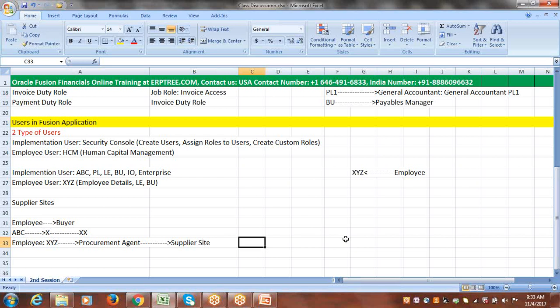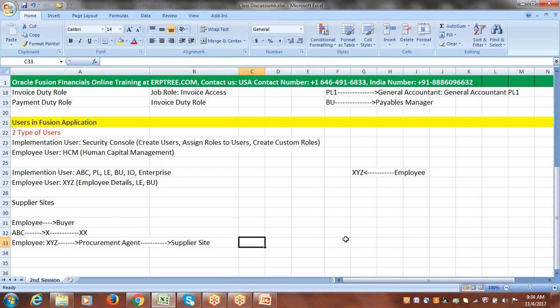In Fusion applications, when you create the procurement agent, it is different from EBS, where when creating the buyer you just add the employee name into the buyer's list. Here, when you convert an employee into a procurement agent, you specify which documents this procurement agent can work on: whether they can create suppliers, create requisitions, be involved in the sourcing process, do analysis-related reports, and create agreements. All this set of document privileges you can set up. Along with that, you can allow this procurement agent to access other procurement agents' documents or not. These are all the controls we can set up, which is slightly different from the EBS case.